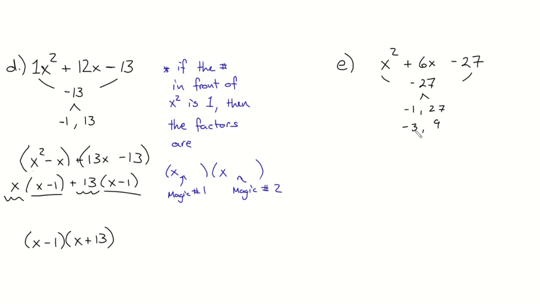Do I have to do all the grouping stuff? No, because my leading coefficient is a what? It's a 1. There's a 1 here. We never write it, but it's here. It's hanging out, living its best life. One of the factors, easy, x and what? Minus 3. The other factor is x, and what was my other magic number? It's a 9, but a positive or a plus 9. Boom, we're done.